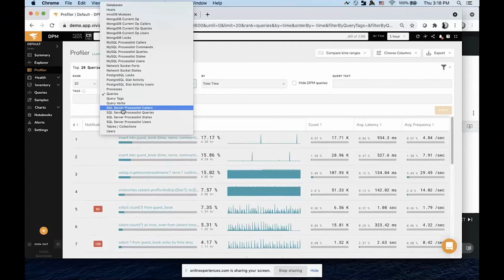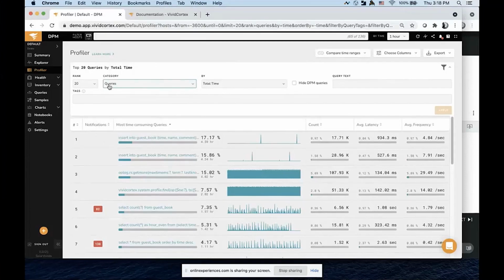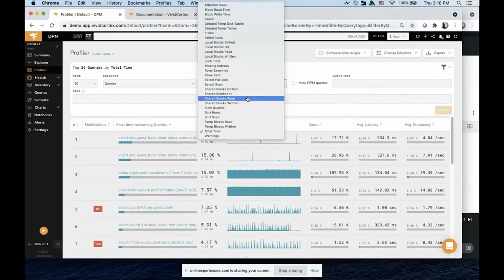So with that, I can really slice and dice across the workload and specify exactly what data set we're ranking and exactly what dimension we're ranking that data set by. So if I, for instance, wanted to look at the distribution of all of my queries by the most voluminous to see really how that workload is distributed, I can do that.